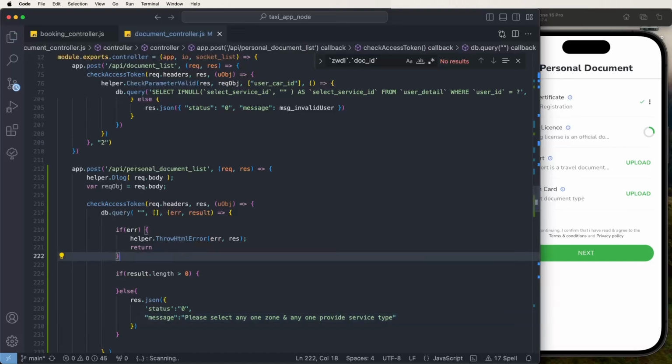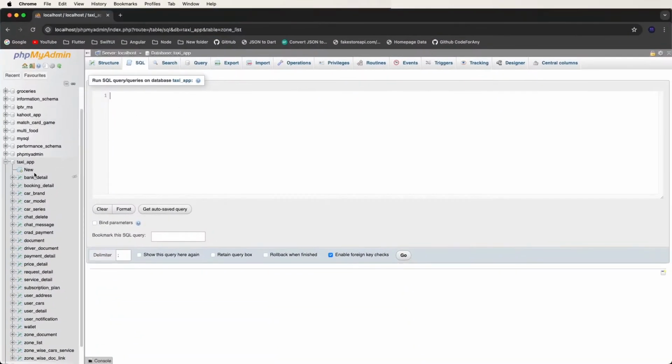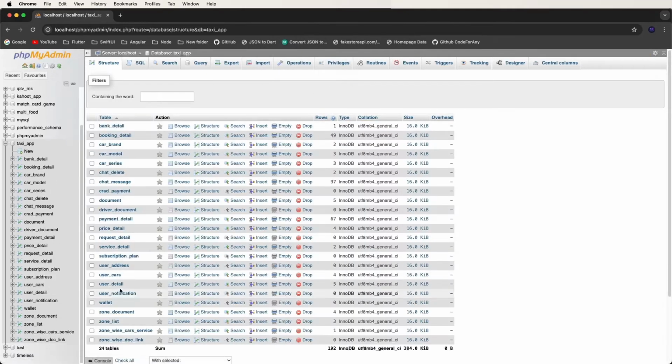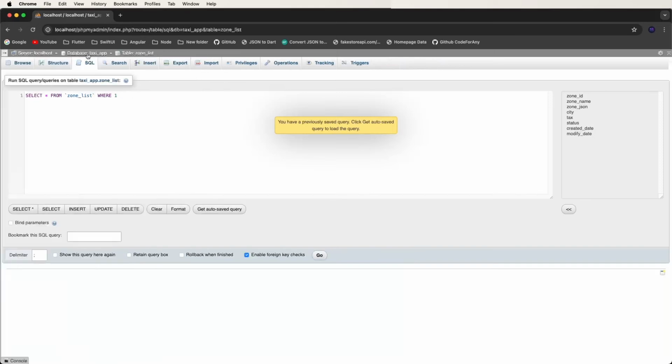Now open MySQL phpMyAdmin. Now write the query: first select this database, select the zone table, zone list, and go inside the SQL tab. Now we need to write the query.